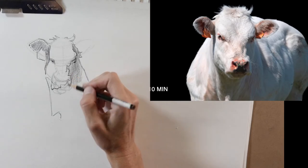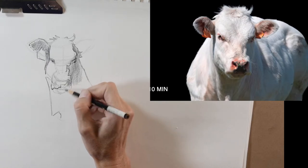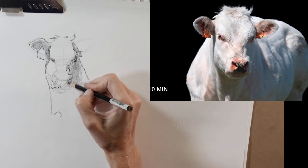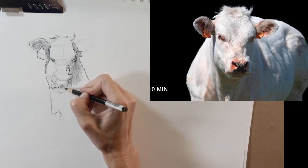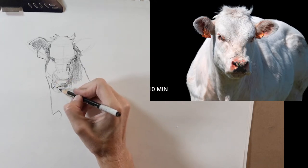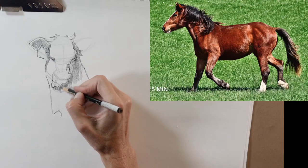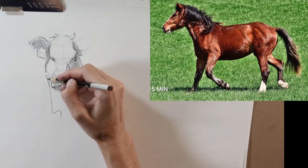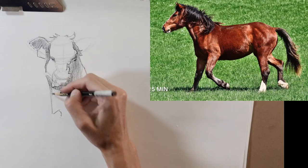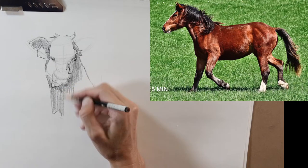So what you're seeing me do here, as I said before, but I'm going to say it again because I want to be clear, is the equivalent of an upper arm workout, meaning I am pinpointing something that I'm focusing on in my drawing, and I'm only working on that. I am not going all the way through the entire drawing process. I'm not completing the drawing. I'm not ending up with a finished piece.